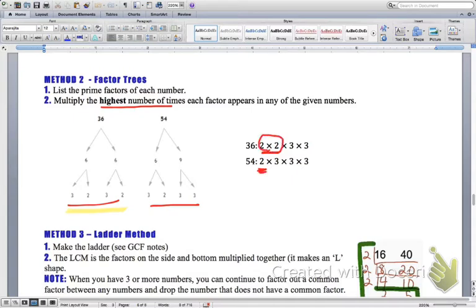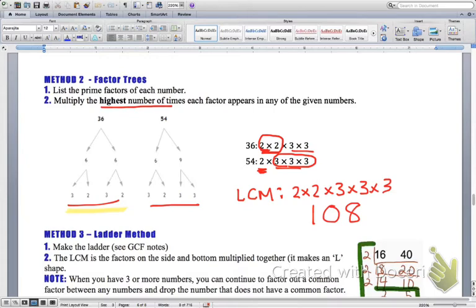Think about this 2 down here, already represented in one of the 2's on the top. For the 3's, I have 2 3's and 3 3's. The highest amount would be the one at the bottom, so we take these right here. So my LCM would be, again, from either of the 2 prime factorizations, I take the numbers where it shows up the most times. So in this case, it would be 2 times 2, and 3 shows up 3 times, the most in one of the trees. And if we multiply this out, we get 108.